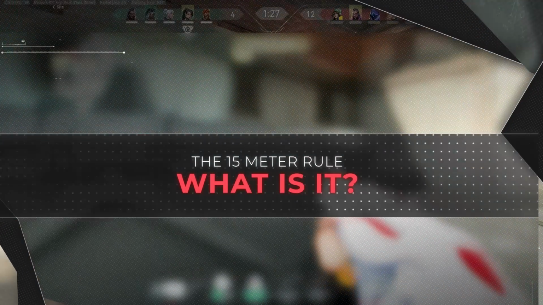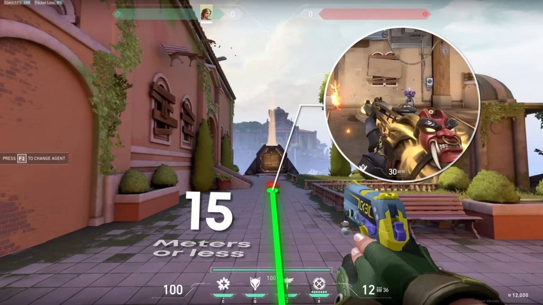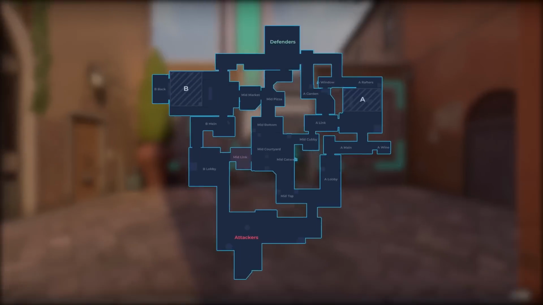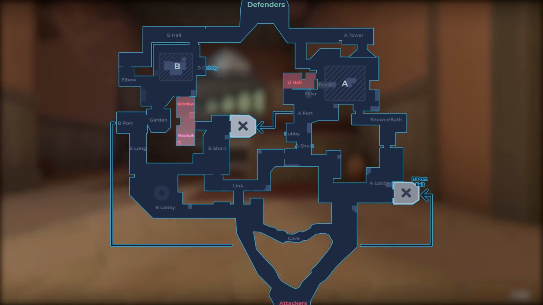Let's hop into it. The rule states, if you plan on playing in 15 meters or less, you should buy a Phantom. If you plan on playing farther than 15 meters, then you should buy a Vandal. So if you're going to fight tiles from Catwalk, you should buy a Vandal. If you're playing in hookah or lamps, you should buy a Phantom.